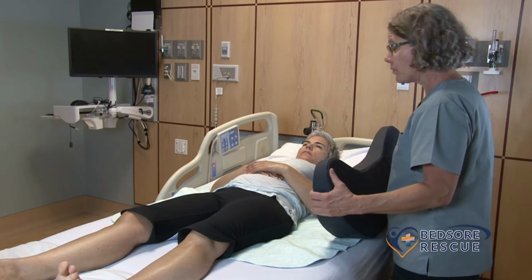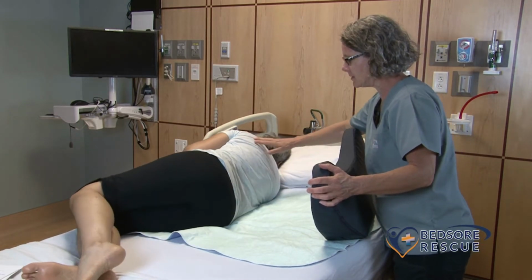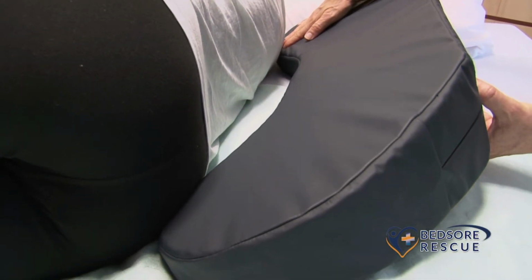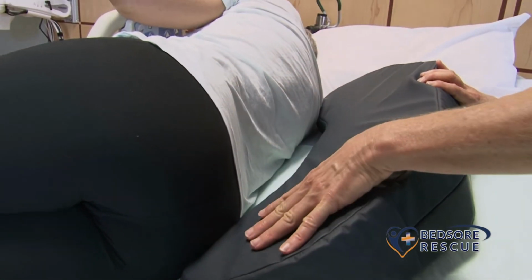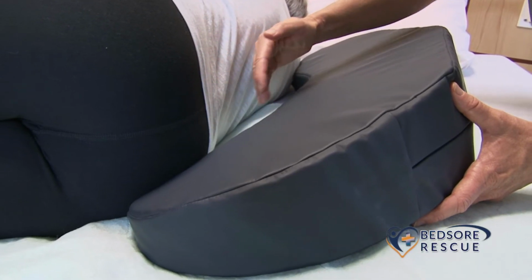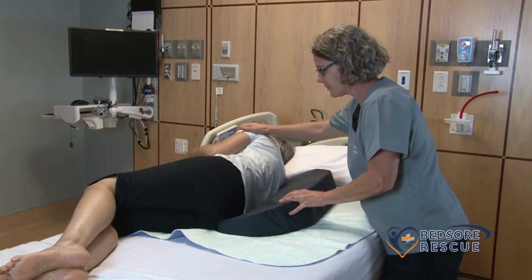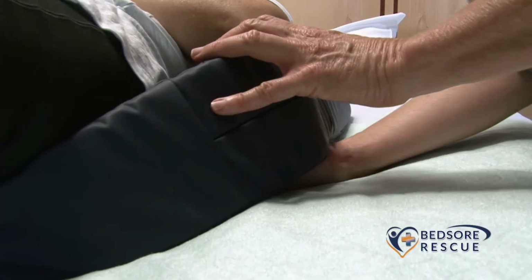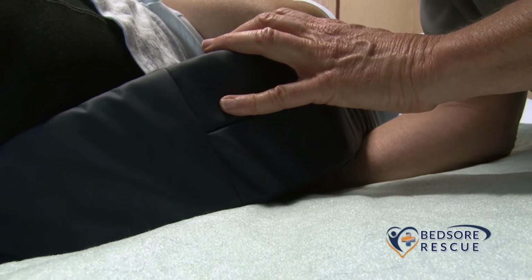It's easy. Using proper patient handling techniques and good ergonomic principles, have your patient turn as far over as possible on the side. Tilt the angle slightly so that you can place the top part of the cushion under the scapula here and the round part under the buttocks. Notice how the wedge will support the buttocks area, but the contouring will actually be away from the sensitive sacral coccyx area and actually away from the whole spine. As the patient turns back on the cushion, there, comfortable? Yes. You may want to check for proper placement by slipping your hand under the wedge to feel and make sure that there's no direct contact with the sacrum and that it's got a little distance off the bed.